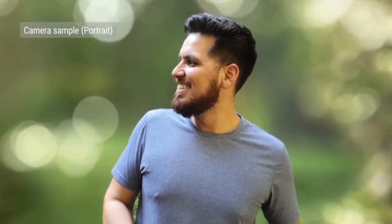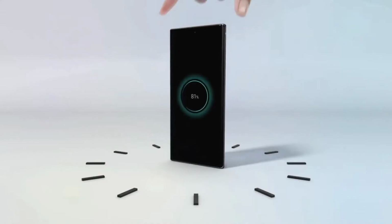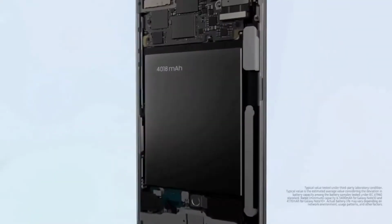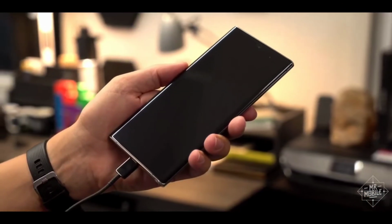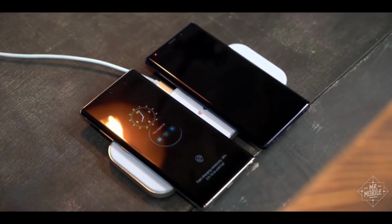The Note 10 Plus offers live focus effects when shooting portraits, similar to the Galaxy S10 Plus. You can record 4K video at 30 fps with the front camera. With 4300 mAh battery capacity, it will get you through more than a day, and it charges much more quickly than previous Samsung phones. It also supports 45 watt fast and 15 watt fast wireless charging.